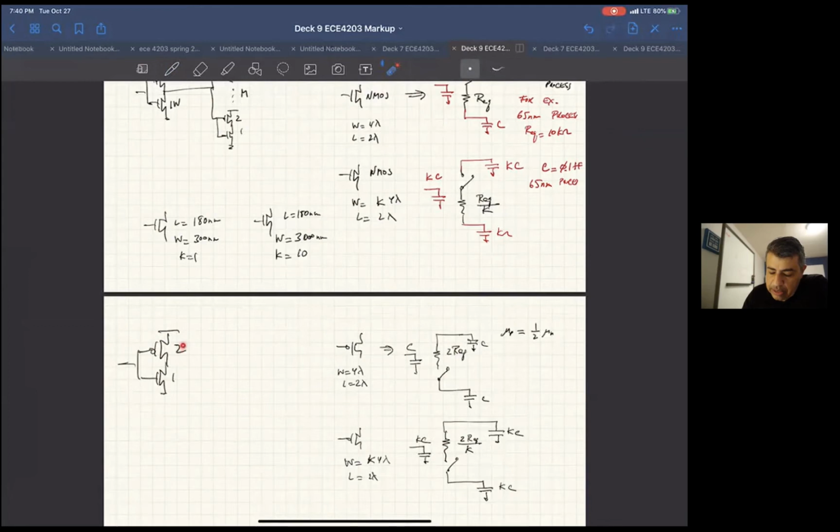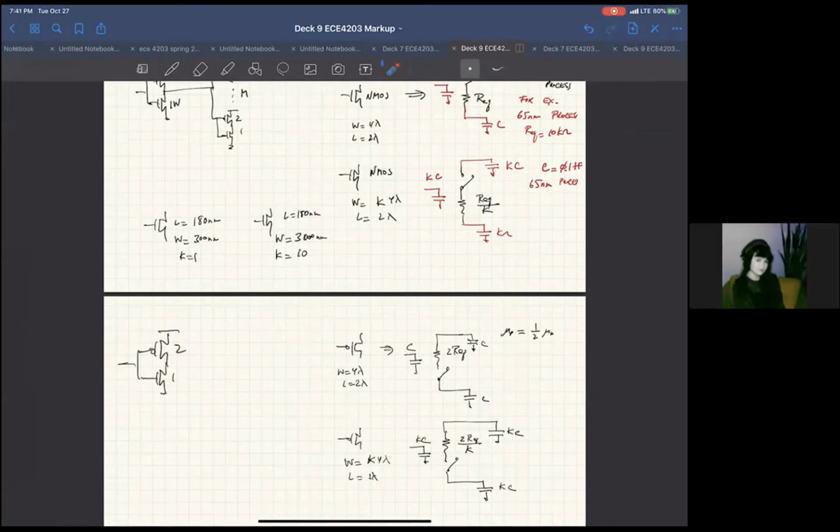The reason we made it twice as wide is so that it'll have the same resistance as the unit size NMOS, so our pull up and pull down delays are about the same. Okay, that makes sense.